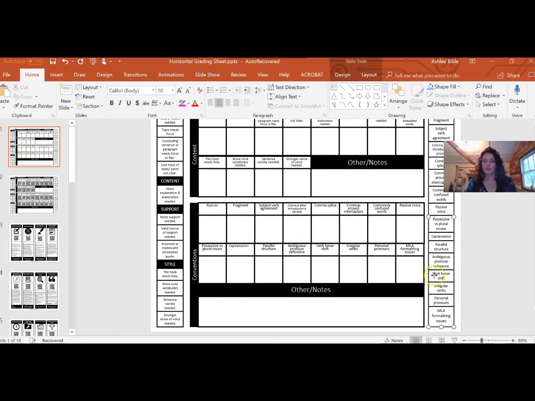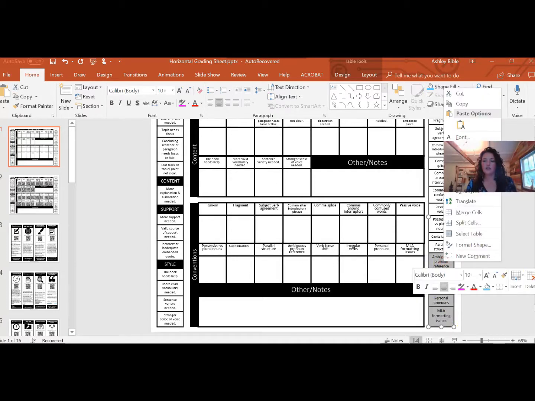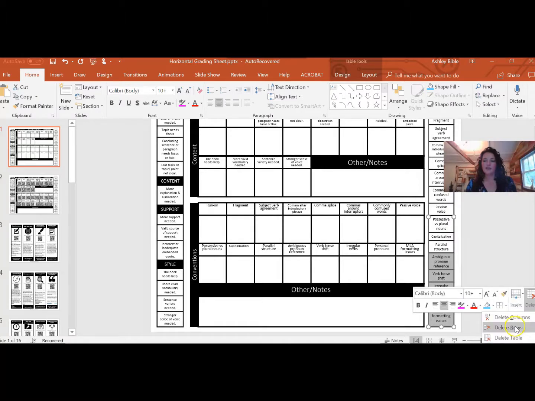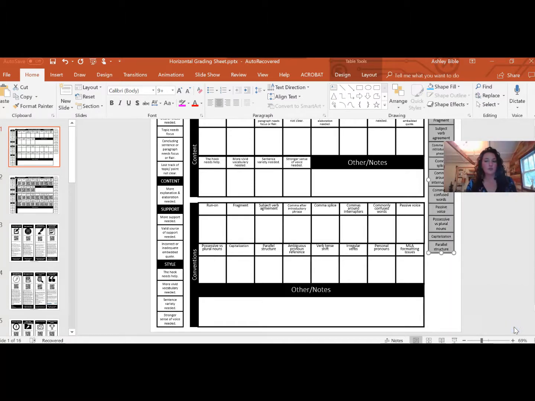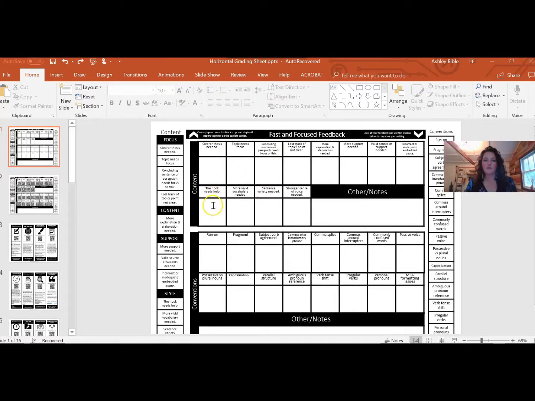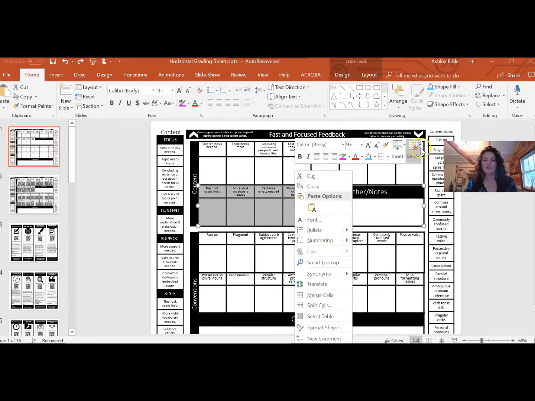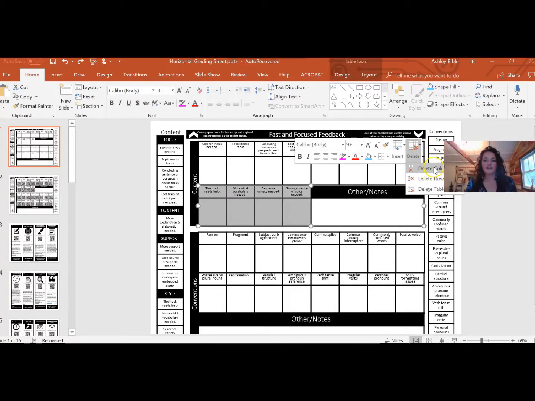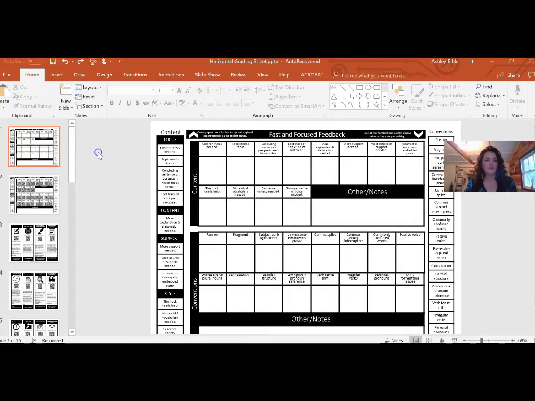If you would like to take away some of the grammar mistakes, if you're not working on those and you want to clear the visual clutter, all you have to do is highlight, right click, go to delete, and these are rows, so you would delete the rows like that. And then you can drag it down to spread that back out. And I'm going to hit undo. The same goes for any of these. These are columns, so if you want to take some of these columns out, you would highlight, right click, delete, and delete column. Again, I'm going to hit undo. Anytime you mess up, you can hit undo.